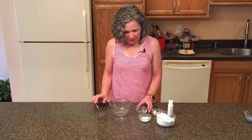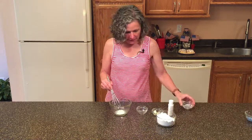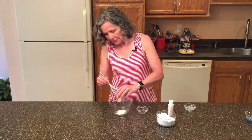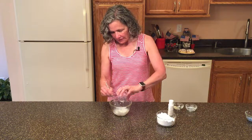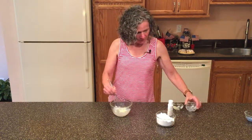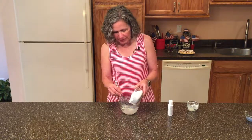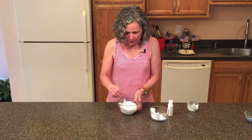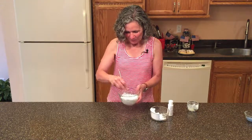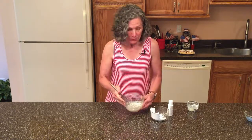Okay, our scones are cooling, so now it's time to make that white vanilla icing. So I have here 1 tablespoon of buttermilk, 1 tablespoon of butter, and 1 teaspoon of clear vanilla extract. I'm just going to give that a little whisk together, and then I have 1½ cups of powdered sugar. I'm going to add about half of that to start with, and just stir very slowly, otherwise you'll have powdered sugar everywhere. And we'll finish putting the rest of the powdered sugar in.